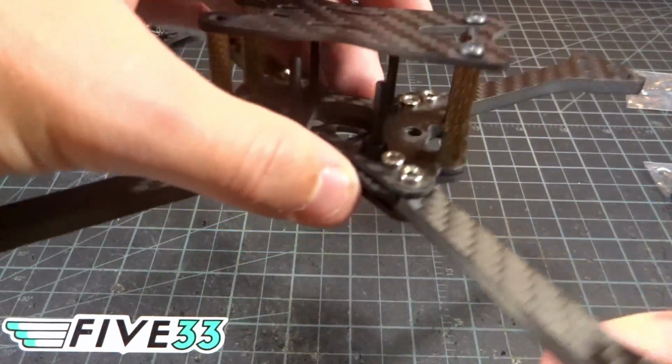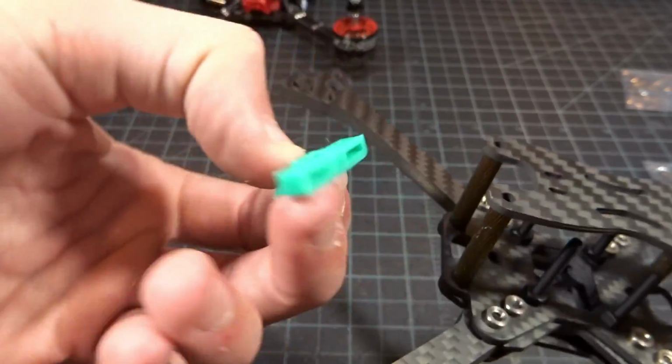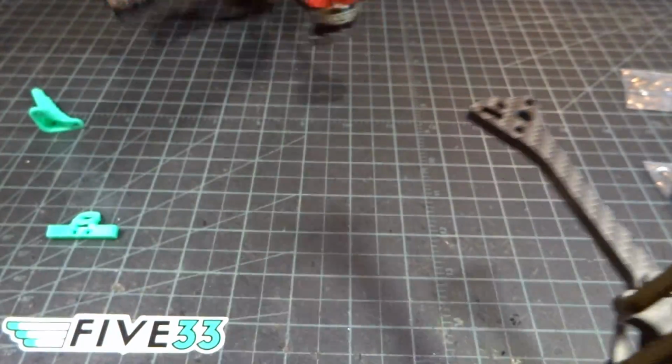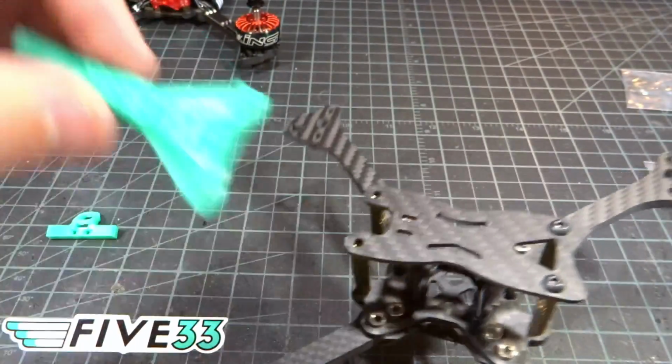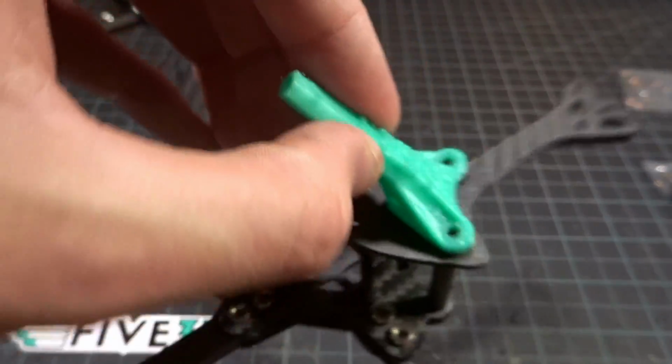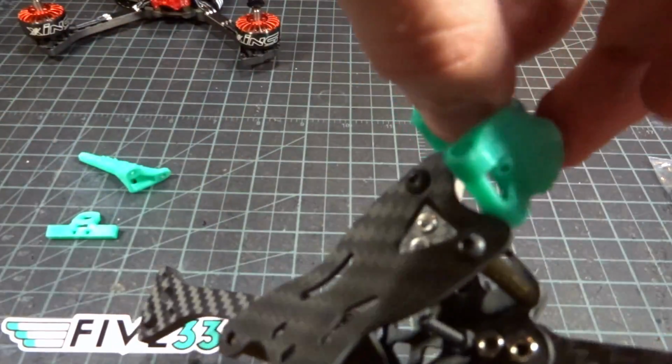Now, obviously, for the TPU mounts, the VTX one, this one just slides right over the back. You can see it has square holes there. You can see it here. It slides over, and then the screws stop it from coming out. The front turtle stick just goes through the screws and sits there with just the 2. And the camera mount just slides down over the standoffs.